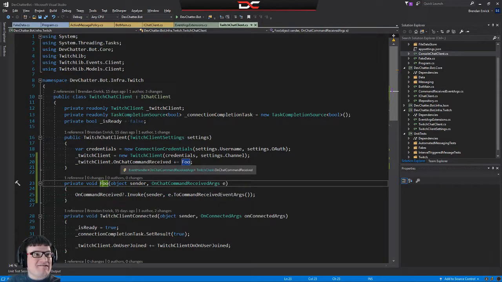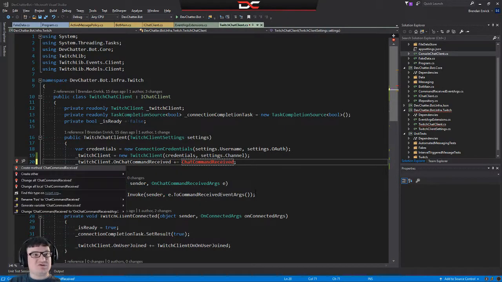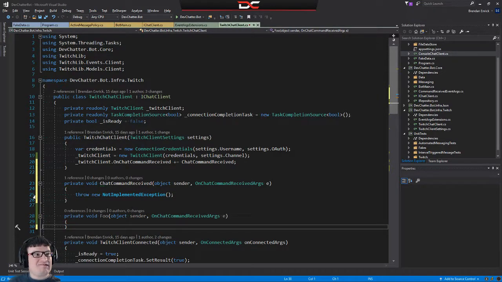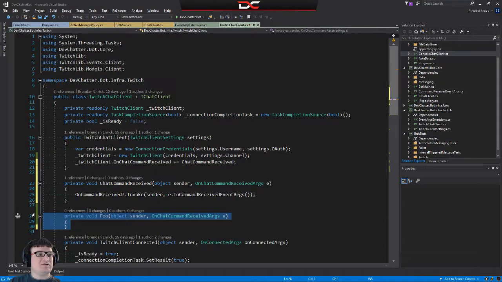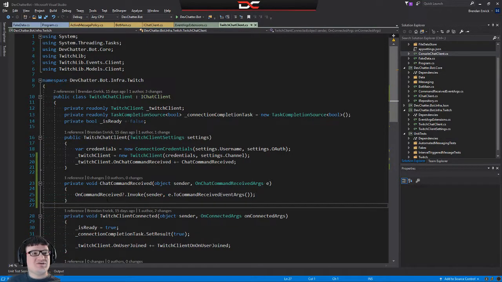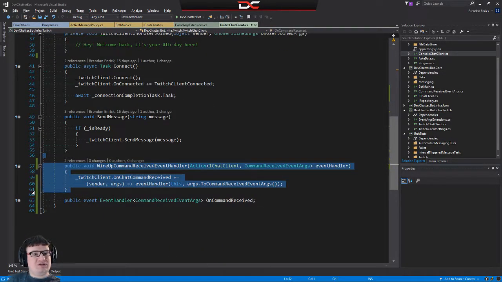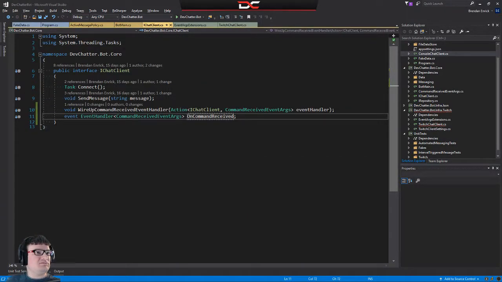So I'm actually just going to call it chat command received then. So on chat command received, we do chat command received. Which is weird that we have on command received and on chat command received, but no problem, no problem. We'll go that way. So we're getting rid of this one.